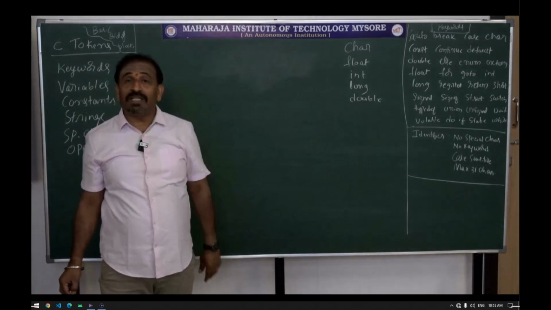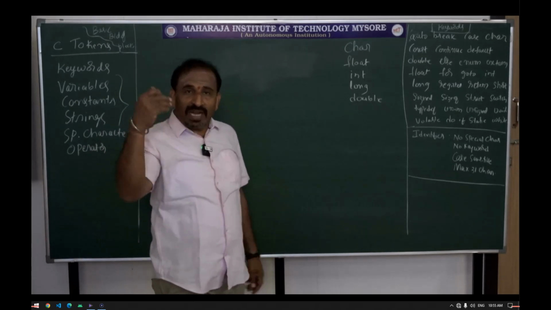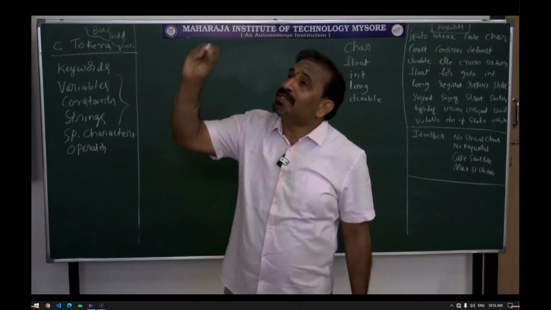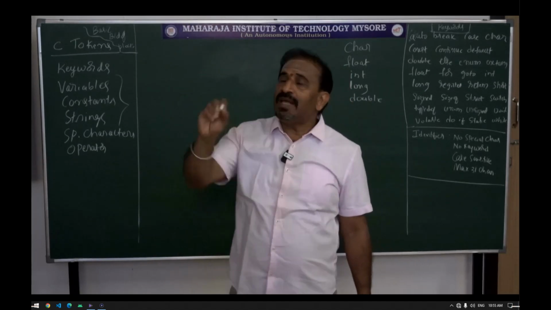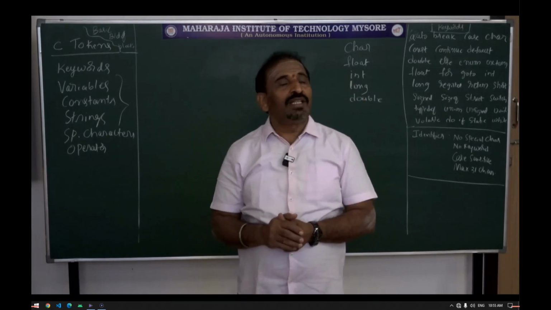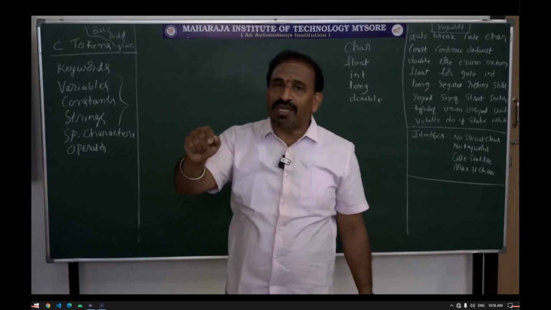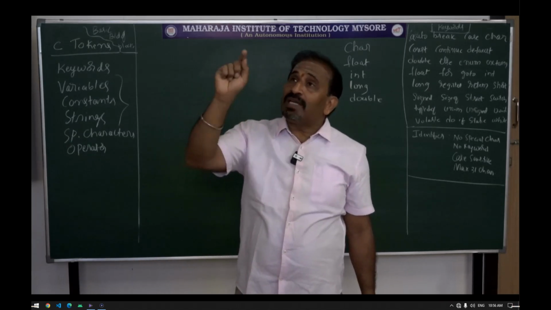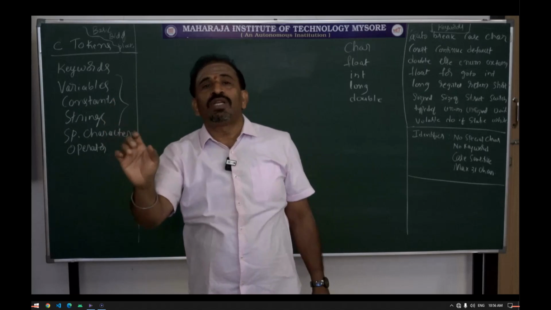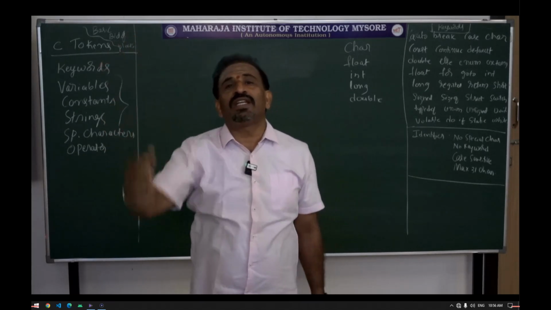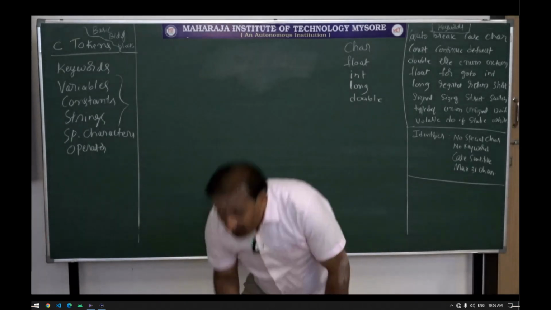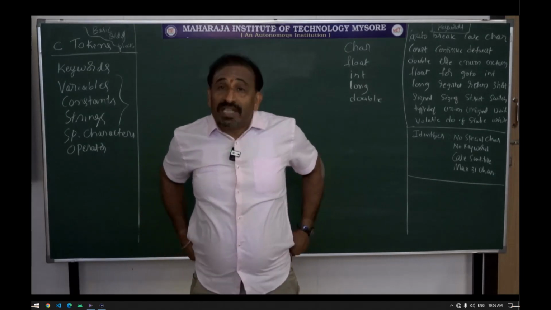How exactly should this identifier be? For each one of the identifiers that you are using in your C program, you should have some names given for them. Say in your class, there are 60 students. I am calling each one of them a student, but when I am declaring them as a student, there should be some sort of definition. There should be some rules when you are declaring these identifiers. These identifiers should have specific rules to declare them.